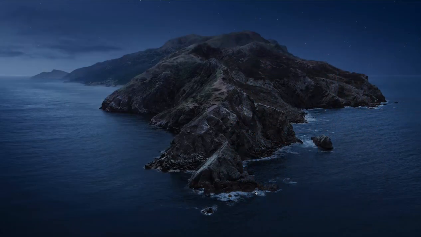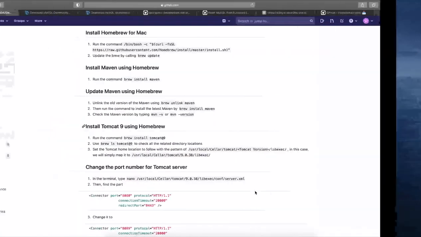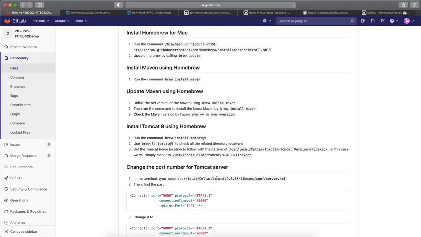As this video is specifically targeting Mac users, I will recommend using a package management tool like Homebrew to handle this dirty work for us. So just to give you a bit of instruction around Homebrew: basically, Homebrew is a package manager for MacOS or Linux systems, which simplifies the installation process of different software. It's a free and open source tool. So here what we are trying to do is to install Maven and Tomcat through the Homebrew command.